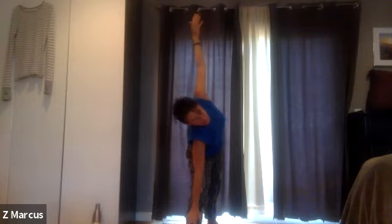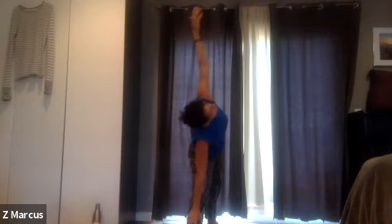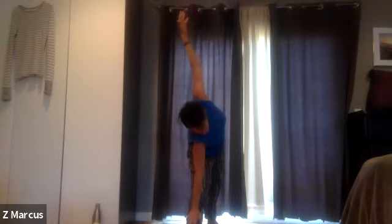And then bringing the right arm straight up. Looking up at your thumb, unless your neck isn't happy that way. And then you can look straight down. Good.